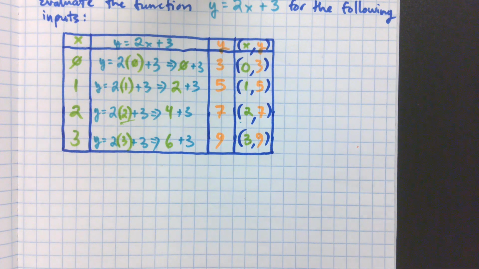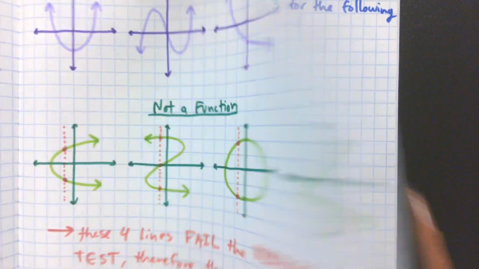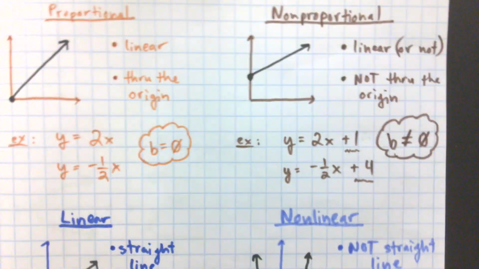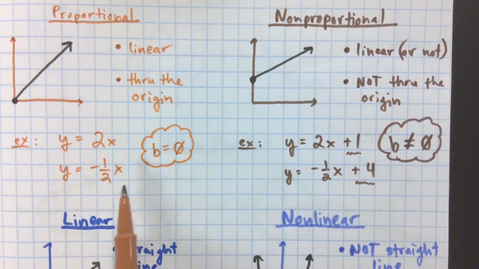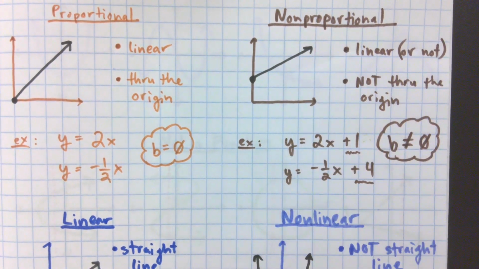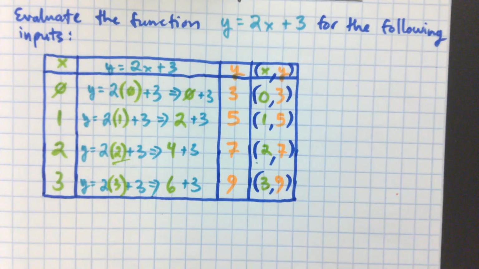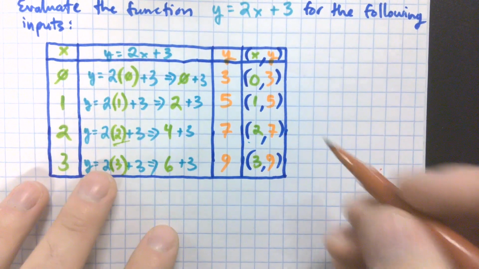I've failed you all. This is non-proportional. Everyone had their thumbs up. Why is this non-proportional? Ida, why is this non-proportional? Because b is equal to 3. Take a look. Oh, b has to be... Proportional functions don't have a b on the end. If you see something being added or subtracted, right away we know it is non-proportional. Oh, that's right. Maybe I'm going to tell myself you guys were thinking about linear and non-linear with that one, to make me feel better.